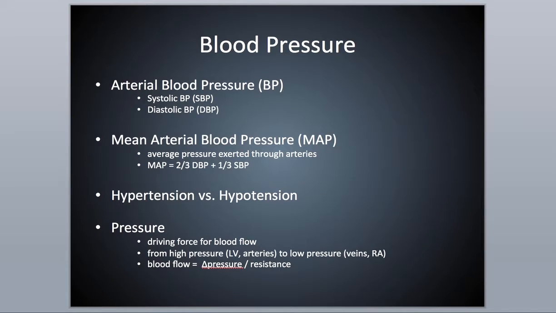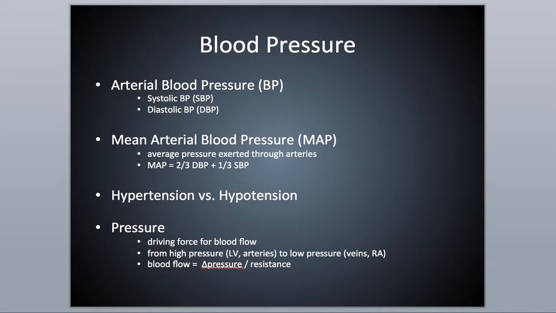So anyway, now hypertension and hypotension. Hypertension is simply high blood pressure. And there are different levels of increasing blood pressure. Again, 120 over 80 right now is actually considered pre-hypertension. Back a few years ago, it was actually normotensive. But now it's considered being at risk for developing hypertension. And hypotension is low blood pressure.